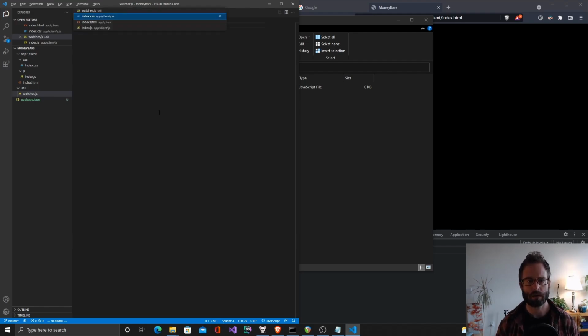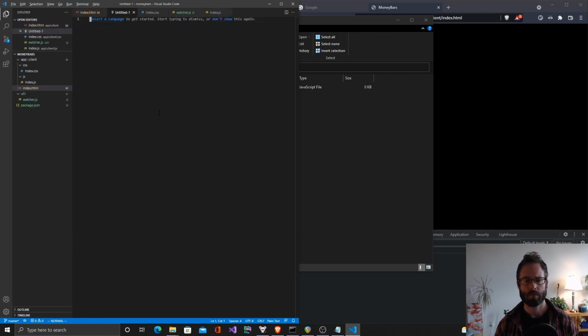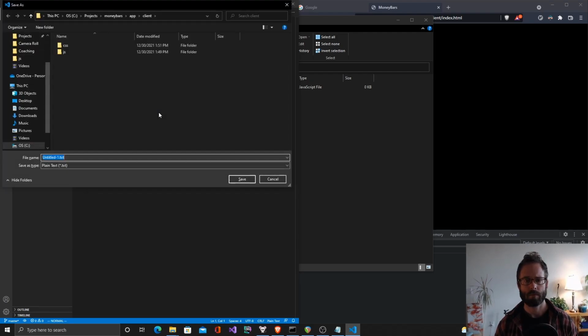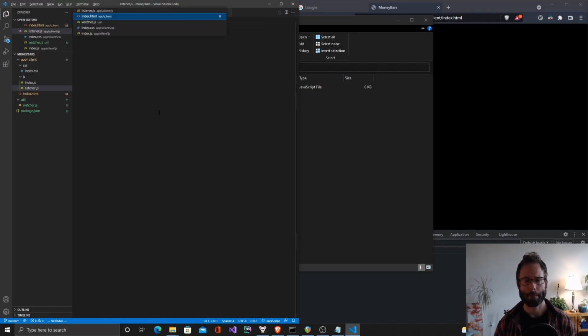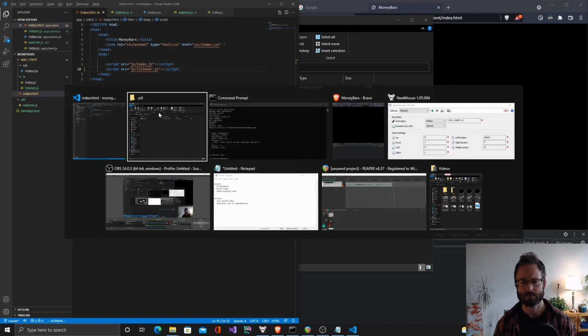And then in our client-side code, we're going to have a listener. That listener is going to pick up the message that it receives from the server over the WebSocket.